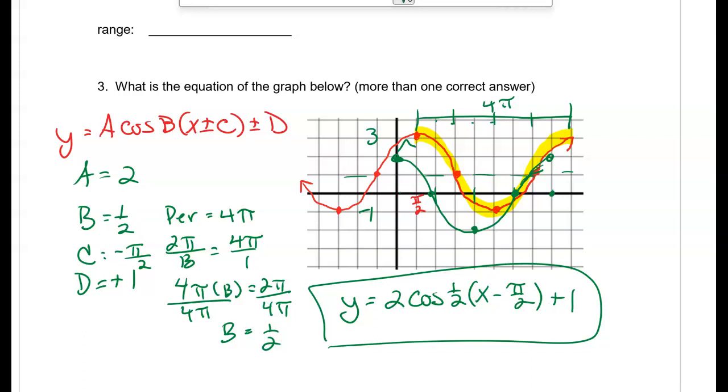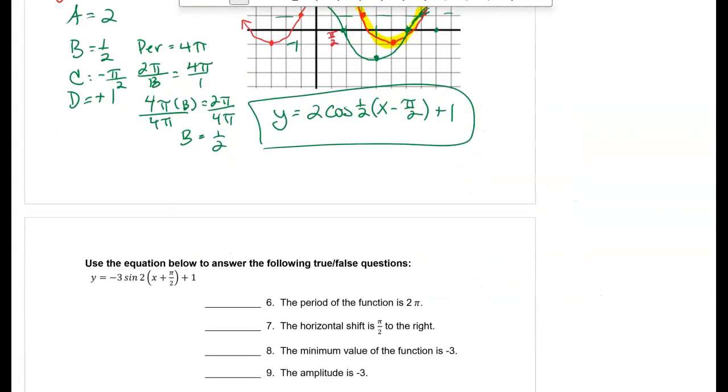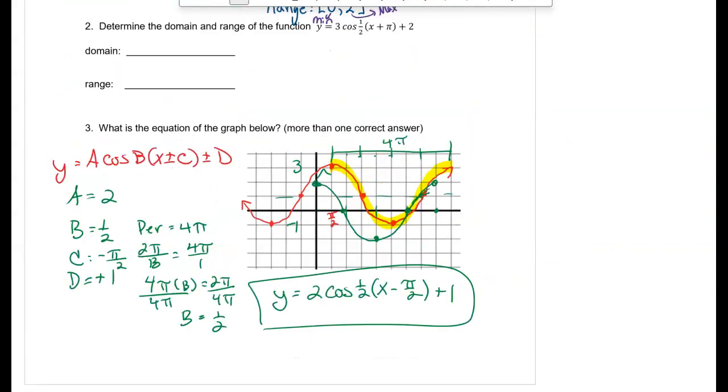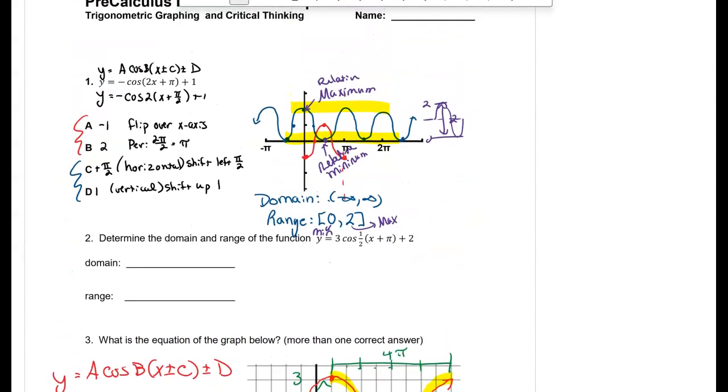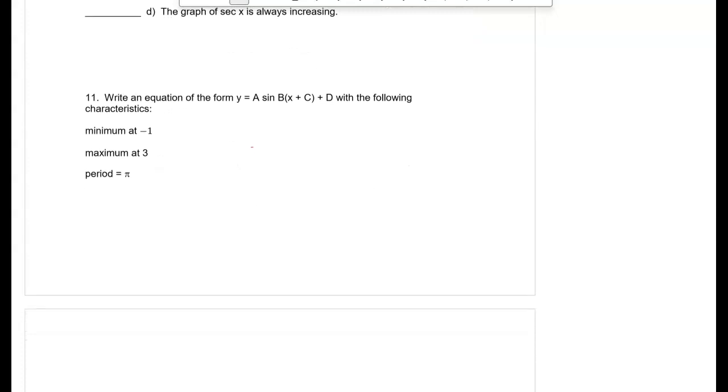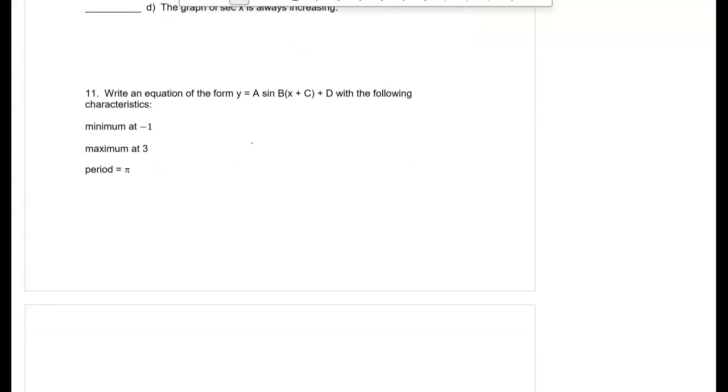That's why we want you to be that good with it. So, what are you guys going to do the rest of this time? You are going to go through these, and you are going to be able to find domain and range. You're going to do true, false. This is all the stuff about the stuff you took your notes on. I'm going to go through and look at your notes while you're doing this with your partner. If you don't finish, it turns into homework. If you're finished, oh darn, you have a nice free weekend. I'm sorry that happens to you. But use the time wisely. Make sense?